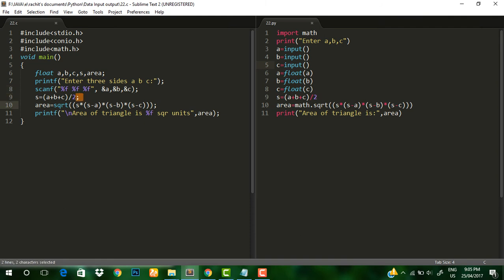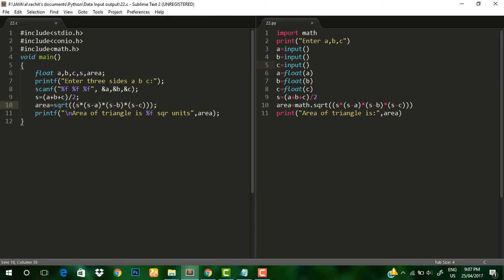And s will be a plus b plus c by 2, which is the semi-perimeter. This question is solved according to Heron's formula to find the area of a triangle, as we read in our childhood. And area is equal to the square root of s into s minus a, into s minus b, into s minus c.